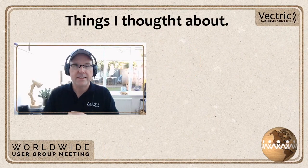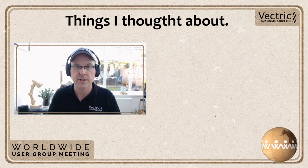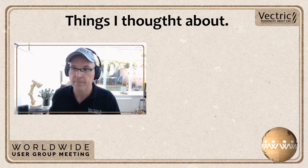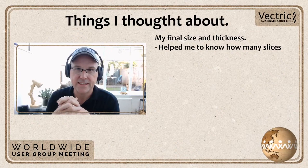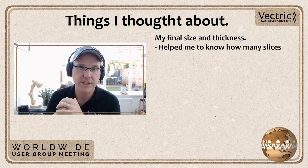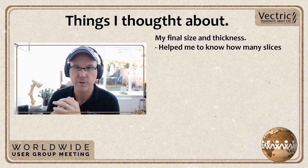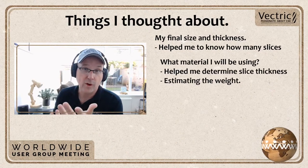So let's talk about the things that I had to consider when I was going to slice up Gary, poor Gary. The first thing I needed to do was to think about the final size and thickness. And of course, this is going to help me decide how many slices I'm going to need in the end, or the thickness of the slices in the end.